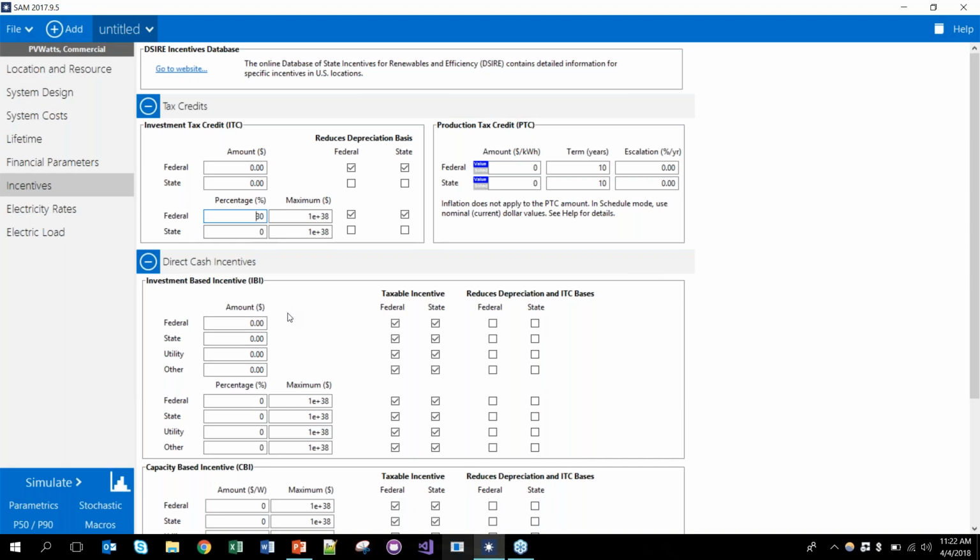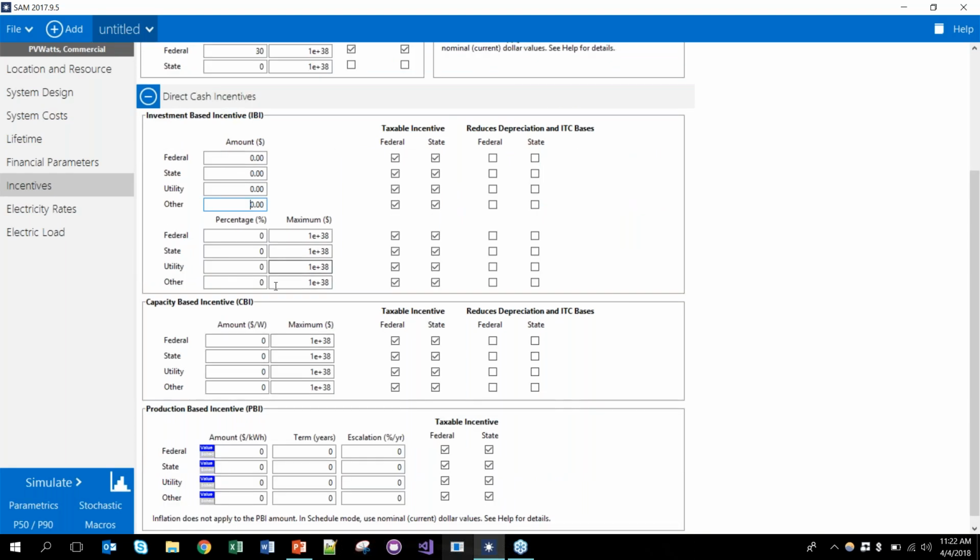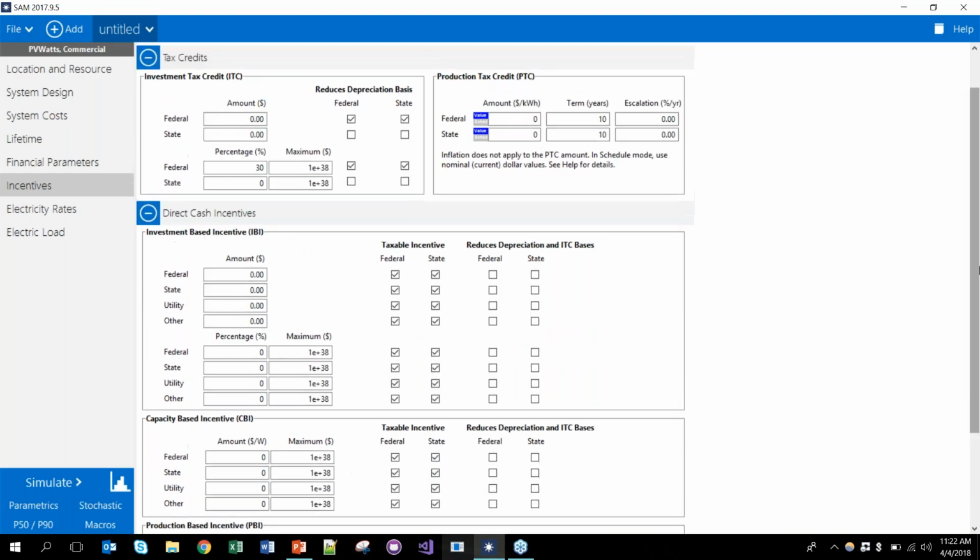But you could also add other investment incentives, either from a state level, maybe from your local utility, or from your municipality. You can look at capacity-based incentives, so these are on a $1 per watt basis rather than just dollars. And there might be production-based incentives, which is sort of the third way to think about it. So that's $1 per kilowatt hour that you produce. With that one, obviously, you have to produce something before you get the incentive money. So basically just a lot of different ways to enter incentives.